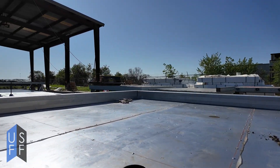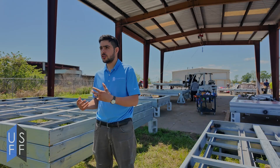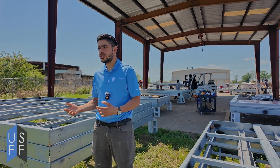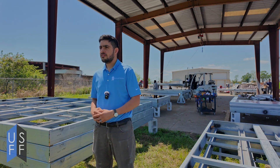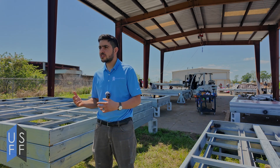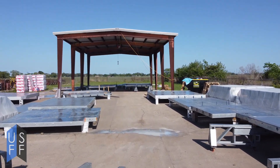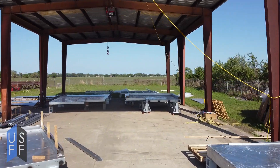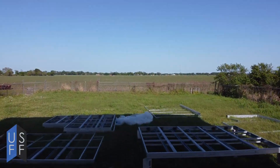You might be asking why would you want to use panelization? Panels can go up a lot faster and it may enable you to open up your building, hotel, or apartment complex earlier and start recognizing that revenue earlier. Additionally, if you're having quality control issues on the job site, it's easier for us to control quality off-site. Finally, panels allow for a certain level of certainty because you do all the pre-design before the project starts. When you do panel prefabrication pre-design you have to think through the entire build before you can actually put it into fabrication.